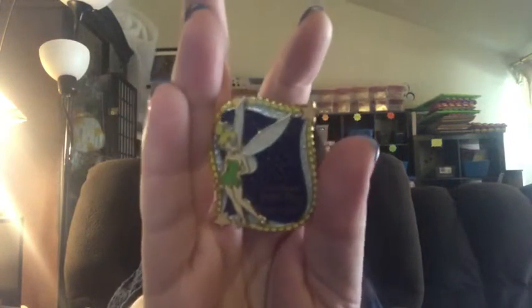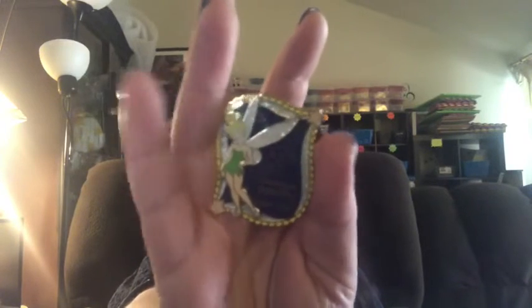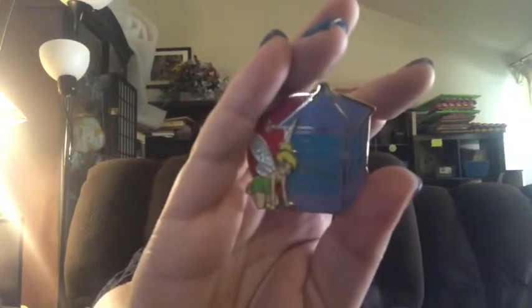But of course, we always had a language barrier, and he misunderstood me. And for my birthday one year, he released 6 Tinkerbell pins that were limited edition. It was one of the first times they were doing limited edition individual series. It's something that he had asked me a lot of questions on to see how that would work. And so these were the 6. And to this very day, I still think of them as my birthday pins. I don't know that he had them created for me, but I do know that he released them for my birthday. That's when they were released.